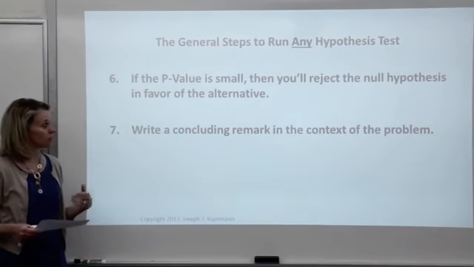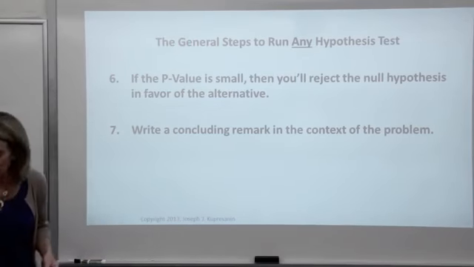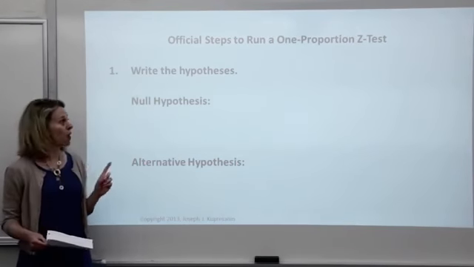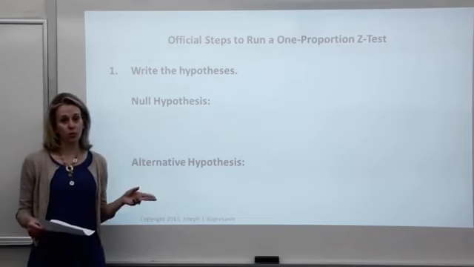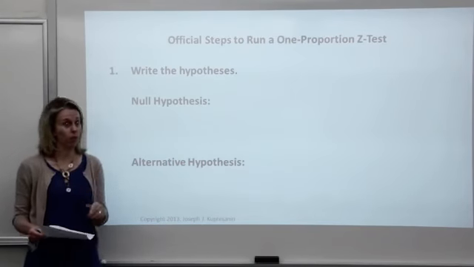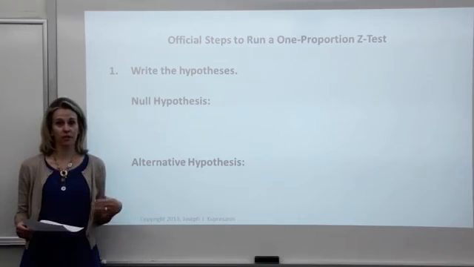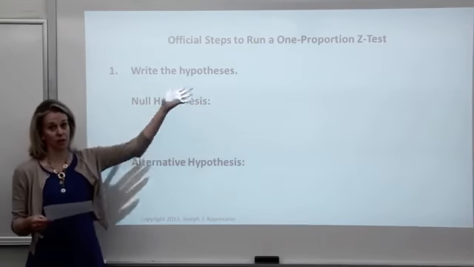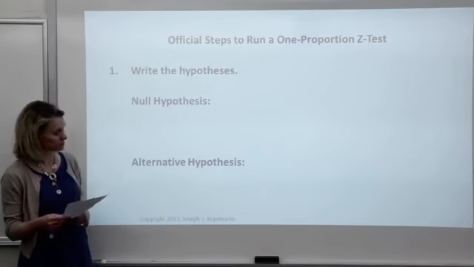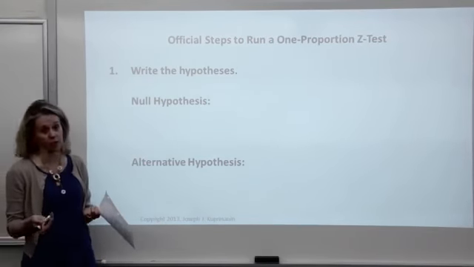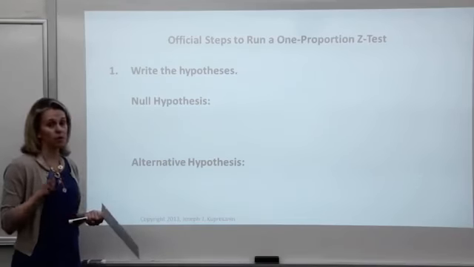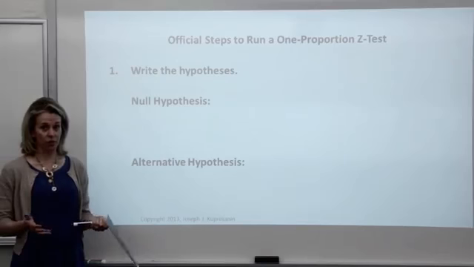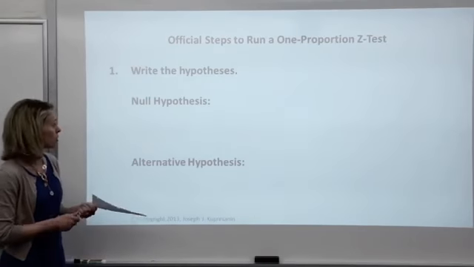In this lesson, we've been looking at proportions. So let's go through the steps if we're looking at a one proportion z-test. One proportion, we just mean we're looking at one sample. It's called a z-test because eventually when I write down the formula for the test statistic, you'll notice that it's going to be a z test statistic. So the first thing we'll do is write down our two hypotheses. Remember, the null hypothesis is what you're going to assume is true until you find evidence based on your sample in favor of the alternative.